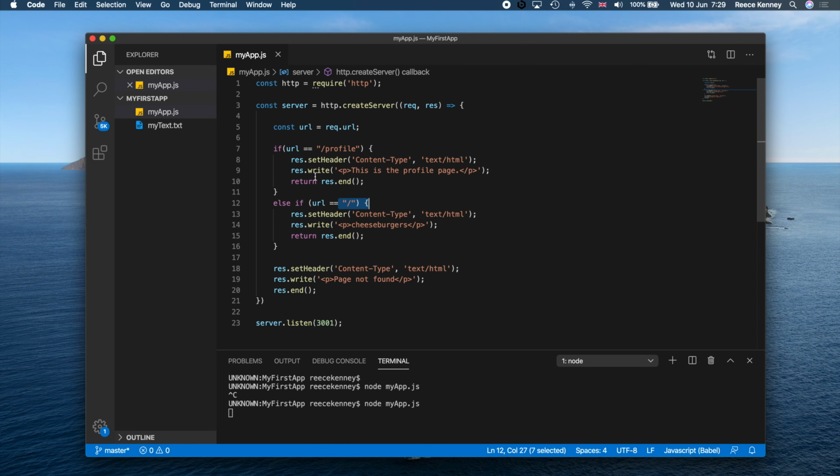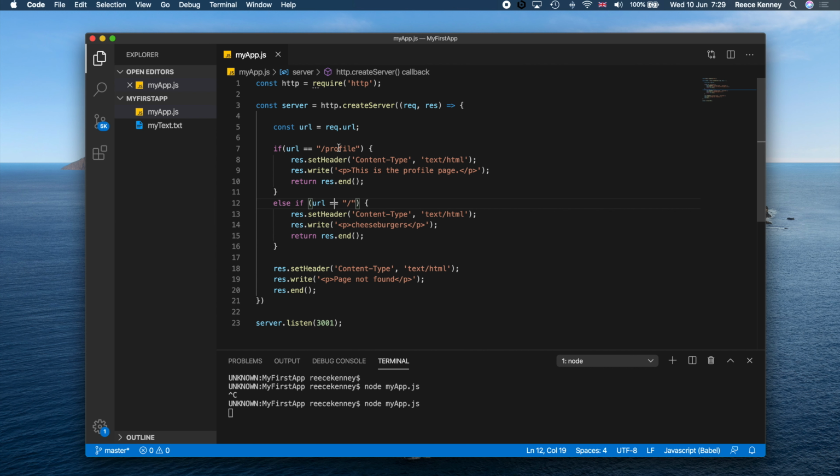Now don't worry, I know that obviously we could refactor this code right here. We could, rather than set this every single time, we could set it right at the top. So there's loads of ways we could refactor this, but don't worry, this is just test code, and we're not going to have if statements for every single page on our site. There's a much more graceful approach to this, which I will show you when we come to it. This is just to demonstrate how this kind of works behind the scenes.